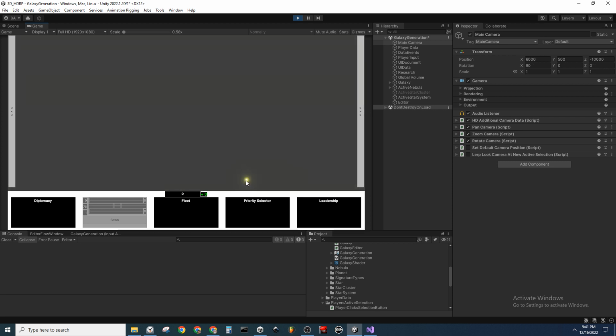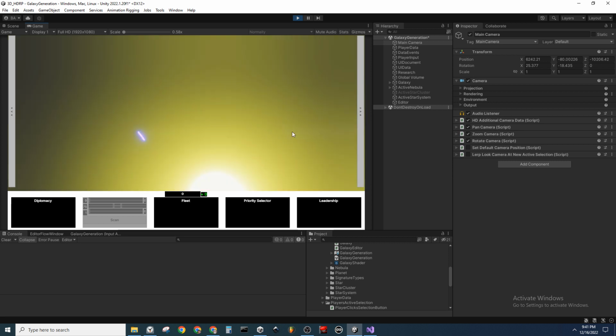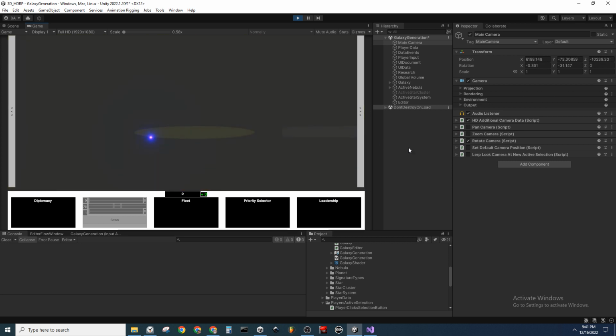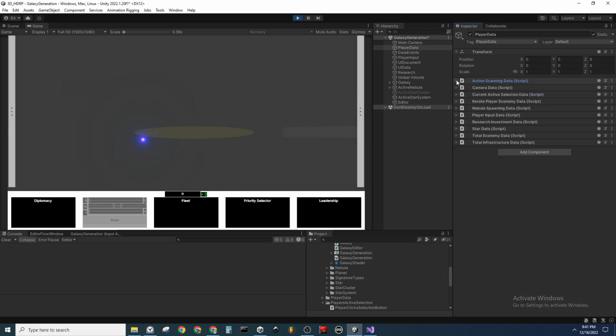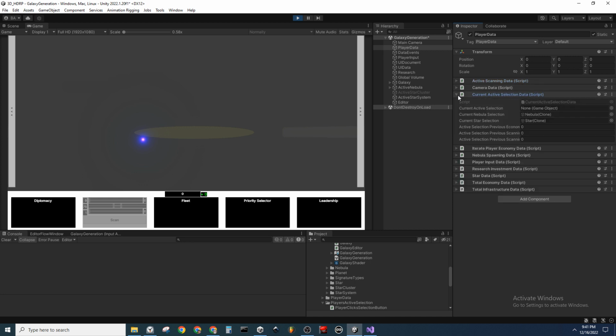Alright, so if I select the star, and I zoom in, on this tier, man, it's just not, hold on. Current active selection is not the star for some reason.